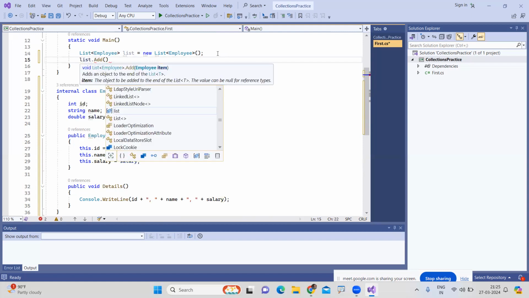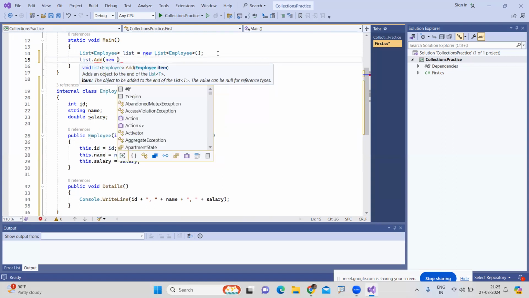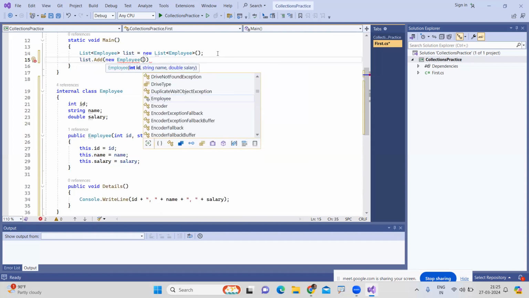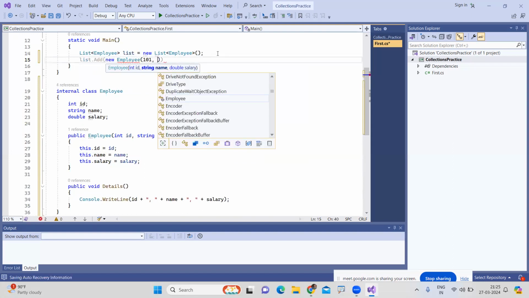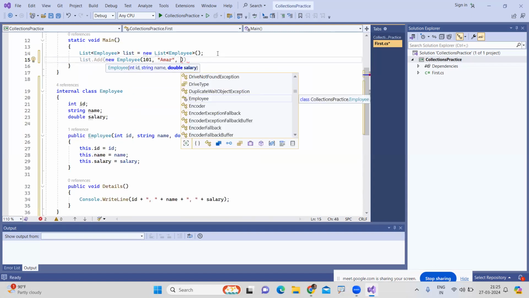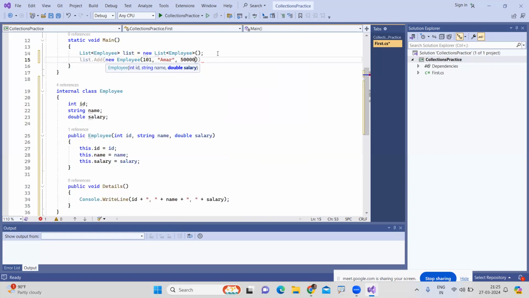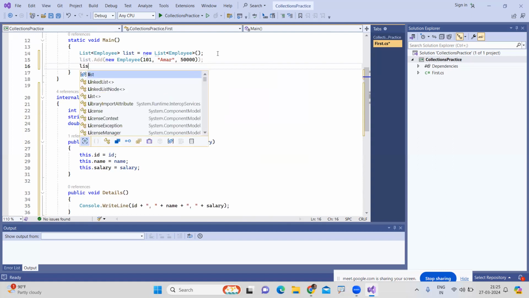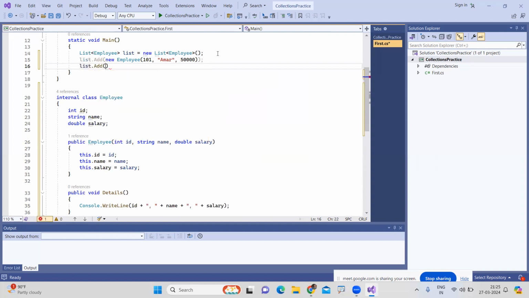What are you adding? Employee object, new Employee, employee ID, employee name, and employee salary I'm passing.